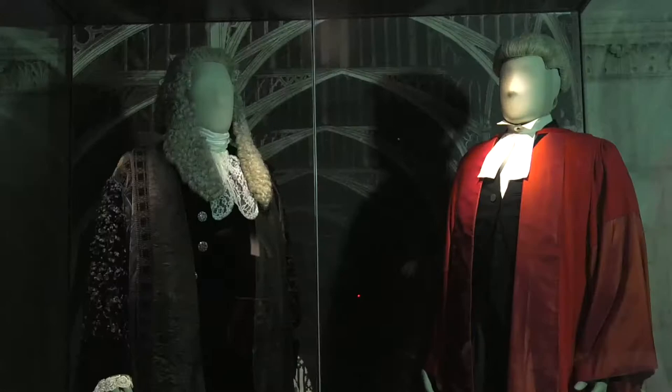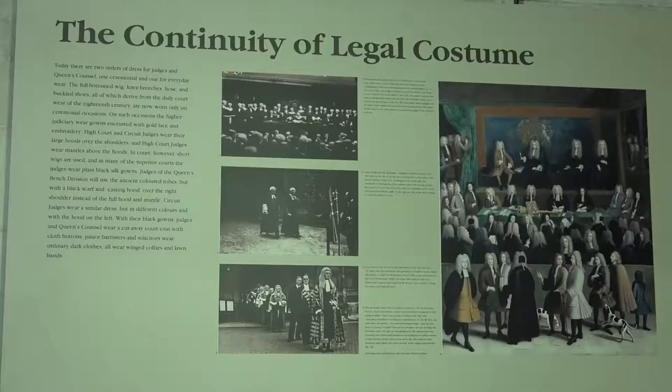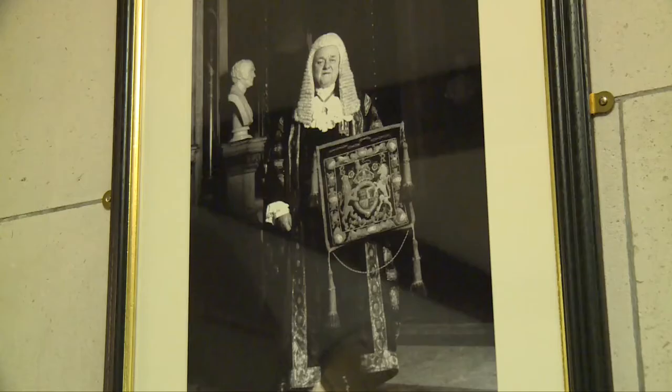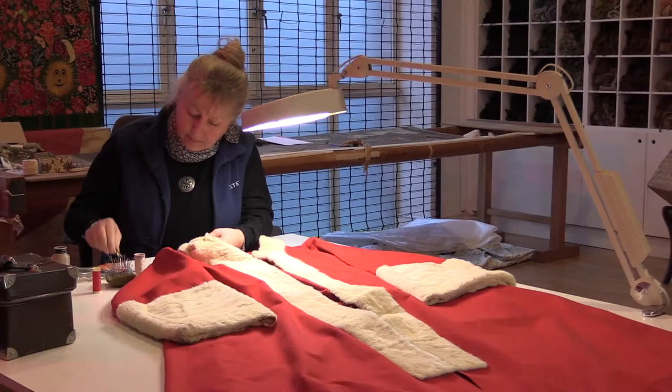This present age seems inclined to discard such customs. It's very important that we shouldn't lose the material evidence together with the customs themselves. The robes and artefacts which we've been collecting here for 40 years are worth preserving in their own right. They're part of the cultural heritage of this nation.